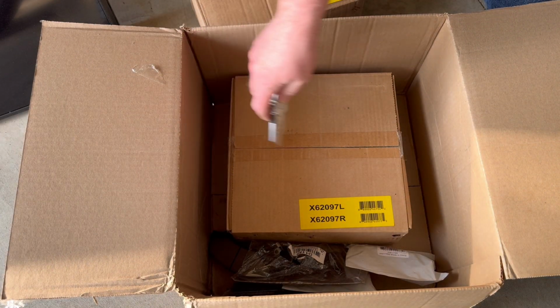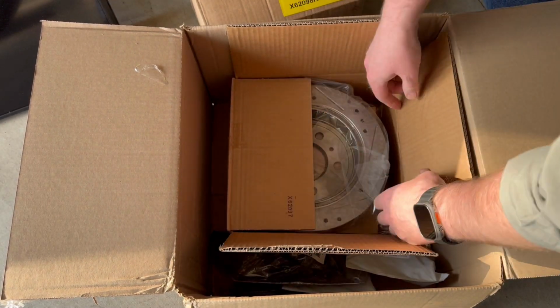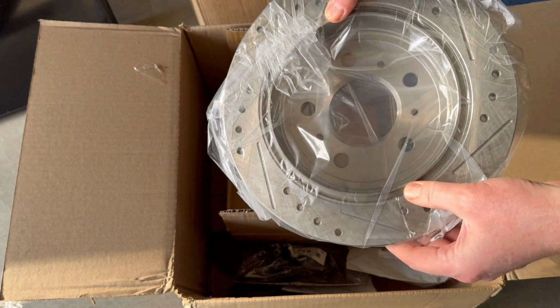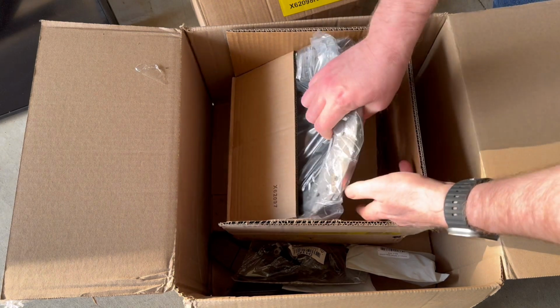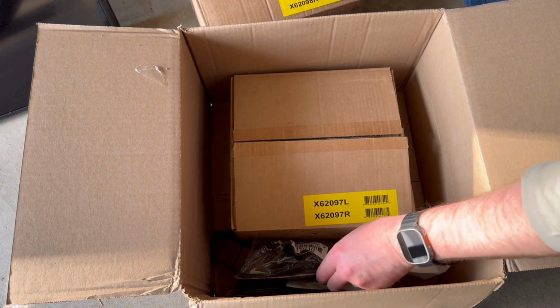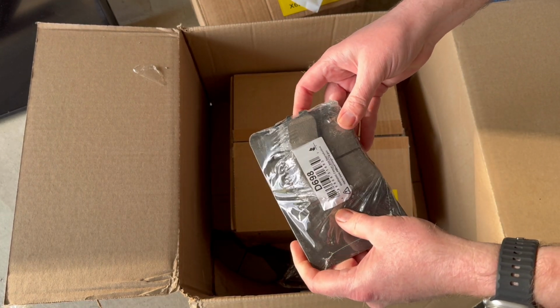Just some of the unboxing. It's the rear brake rotor, wrapped in plastic, and there's some kind of corrosion inhibitor applied to these. I believe there's some type of oil on them that I cleaned off. You'll see that later on in the video.